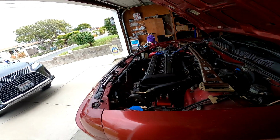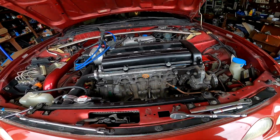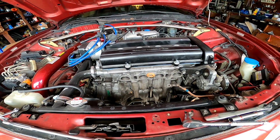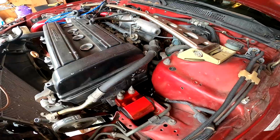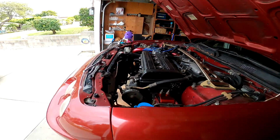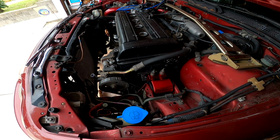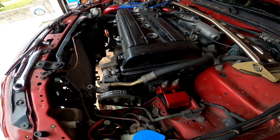So I'll pick up the DC header and see if it fits with that setup, and if not, I might have to pick up a high flow cat, but we'll see. I already got the little fitting in my car, so I picked up this 3/8 fitting they said, so that should go in the rack. I have some 3/8 hoses, so I could already delete the power steering. I'm kind of excited to drive it.